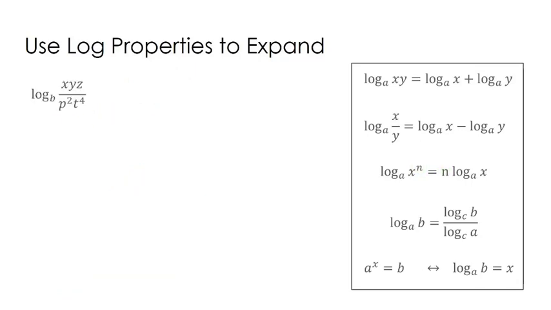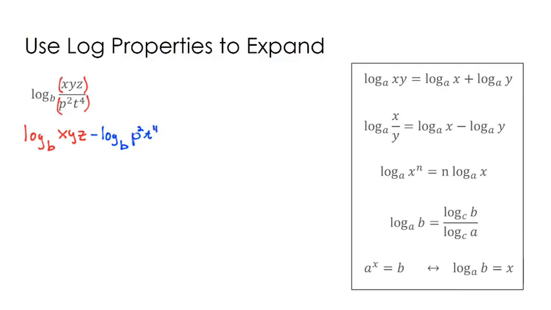Now let's look at this example. Don't be intimidated by all the variables. It's going to be the same deal as last time. So I really have two groups that are separated by this. I'm going to do my first step with the division and rewrite as the log base b, in this case we have a base b, log base b of my numerator minus log base b of my denominator. So log base b of my numerator minus log base b of my denominator.